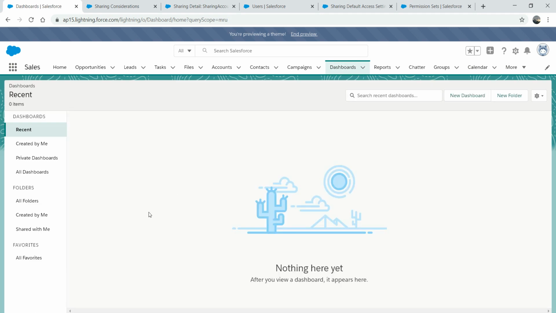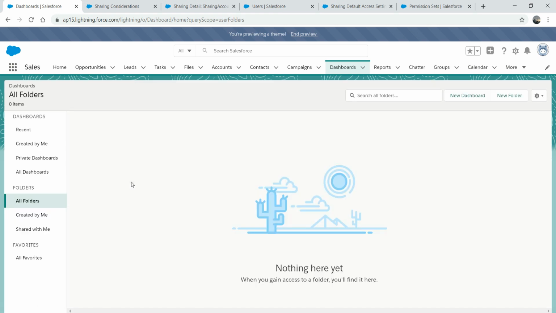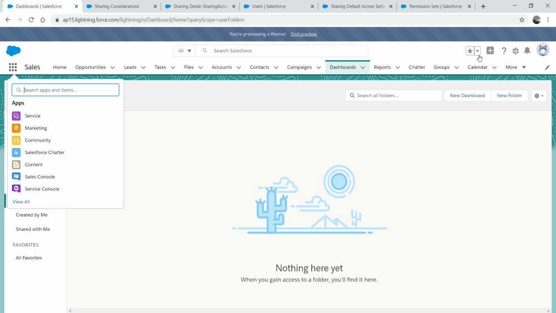Similarly, it goes for the dashboards, right? So we have a dashboard, we have all the folders. In simple words, you can say dashboards and reports are a collection of templates that get stored in the folder, if you think that way. So you can create a new folder by going to new folder, and then you create a dashboard and point your dashboard to that folder, and you can share it. It's pretty handy. Okay, right. So let's go back to profile again.